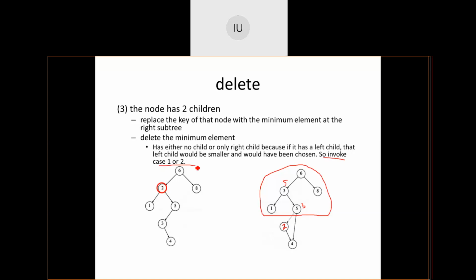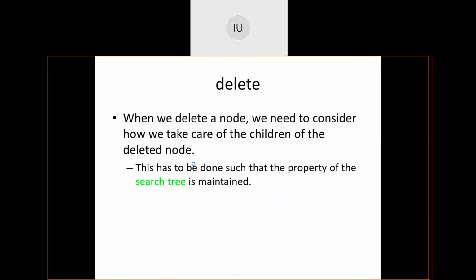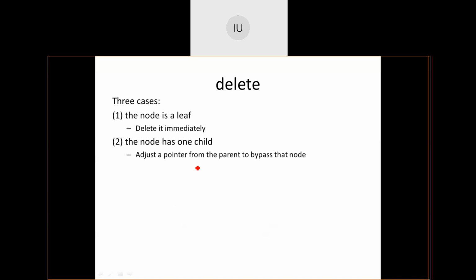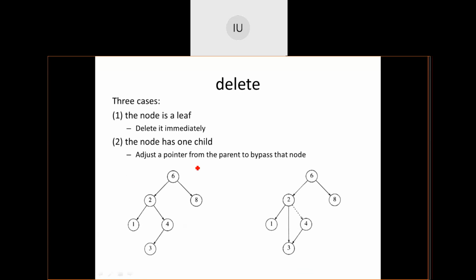If it has a left child, that left child will become the right of the parent. If it has a right child, that will become the left of the parent. Anyhow, the parent of the node to be deleted will become the new parent of its successor. This is case 2.